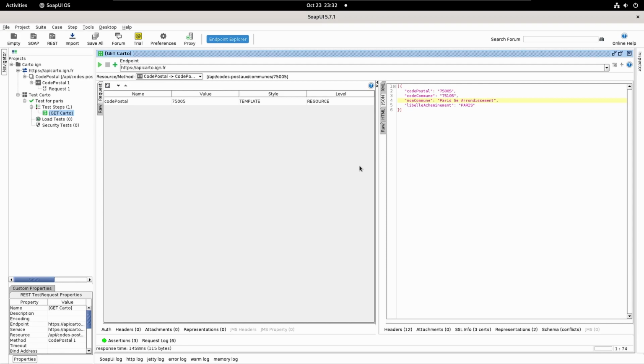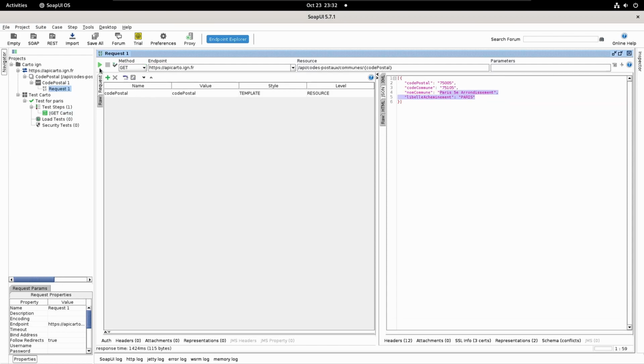So this was our first example of APIs, which, just to wrap up, gives you a first impression of SoapUI and how to use it, and you can see how APIs work. You can play with it. Here are the resources. You can make a call with the resource.